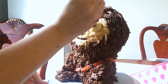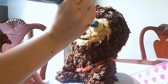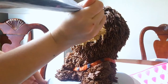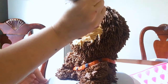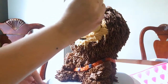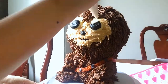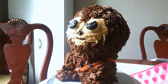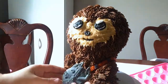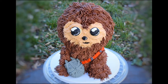Now we're going to pipe right onto the eye with the black, and we're going to make a nice hard black circle here. And then after we're done with that, we're going to get out our white and finish off his eyes. And then we can place his little toy Millennium Falcon right where he can get it, right around here. And that's our baby Chewie.